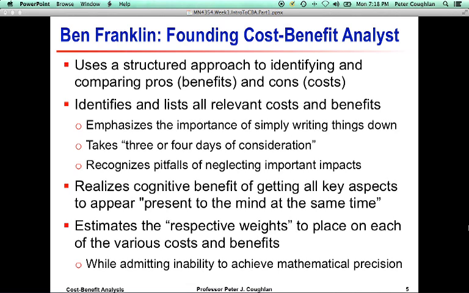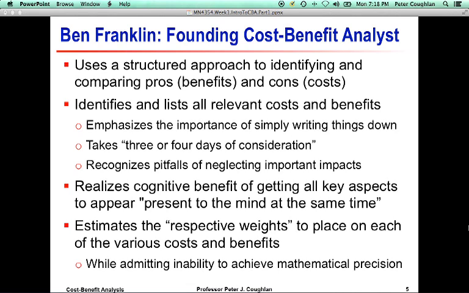So therefore, something may not occur to you on day one, but if you go through thorough consideration, you may remember, and by maintaining this list, you can actually make sure you cover all of the possible pros and cons. And in addition to simply documenting them, when you have them, this is, as he says at the very beginning, the challenge and the complexities, because all of the pros and cons aren't in your mind at the same time. But when writing them down on one sheet of paper, they are. They at least appear to you.